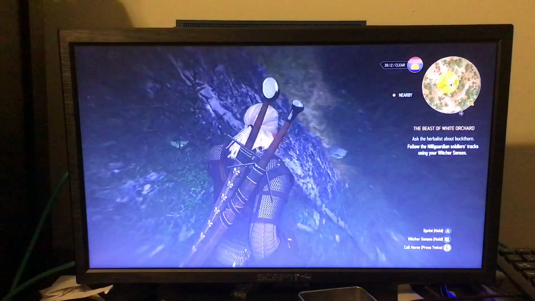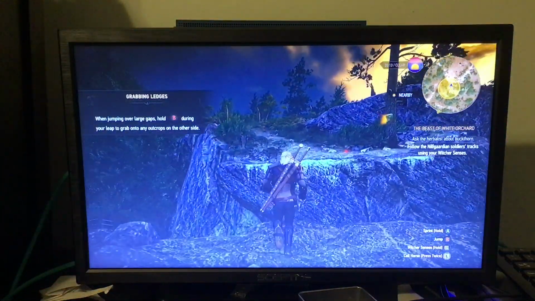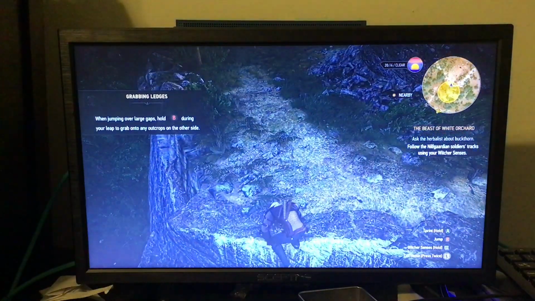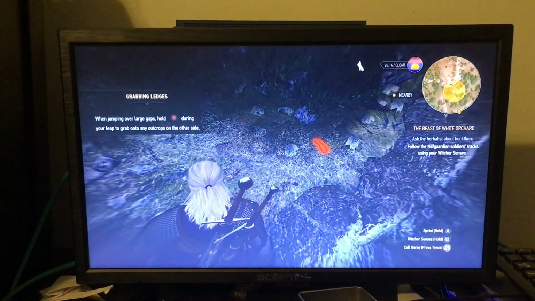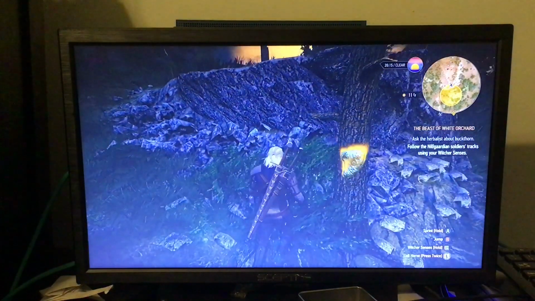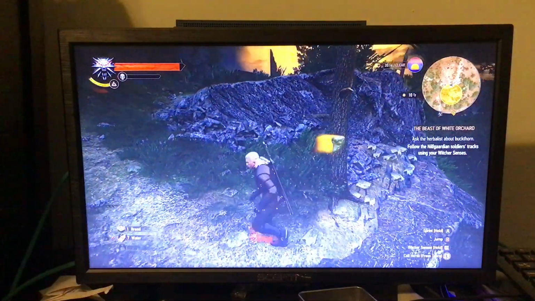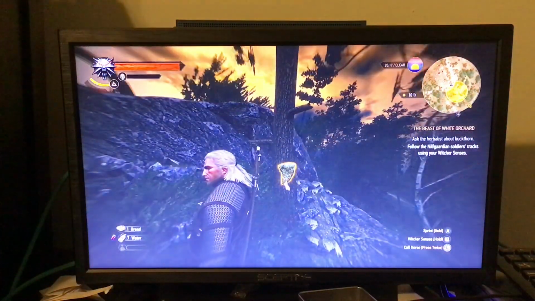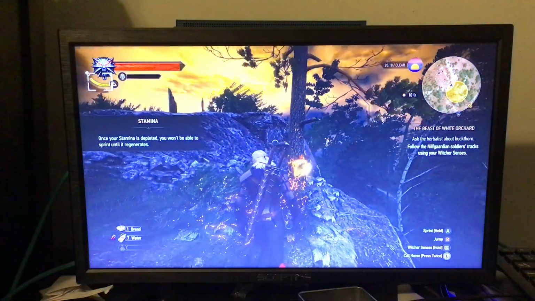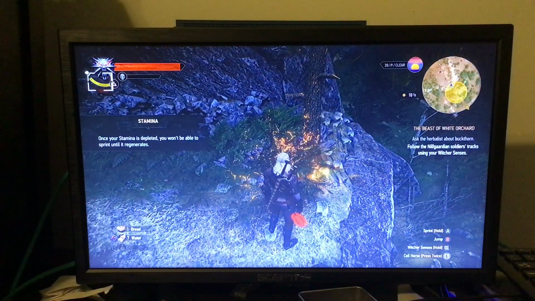Your sense reminds me a lot about the grabbing ledges, the jumping over large gaps. Ooh, okay, too close. Hold B during your leap so you can grab onto any outcrops by the side. Ooh, okay. Where's out? Can I take him? Oh, fucking. Ah, crap. I just set that lost mess on fire.